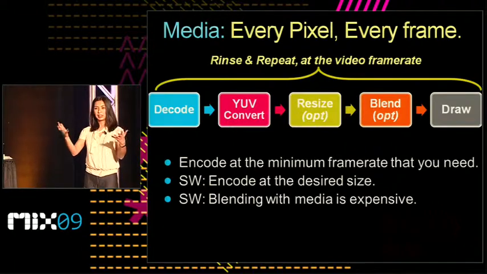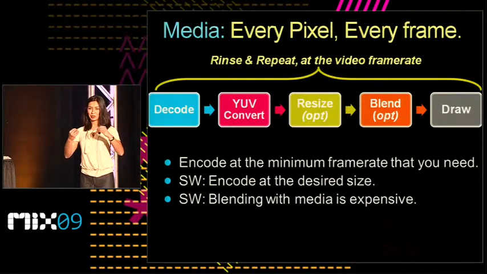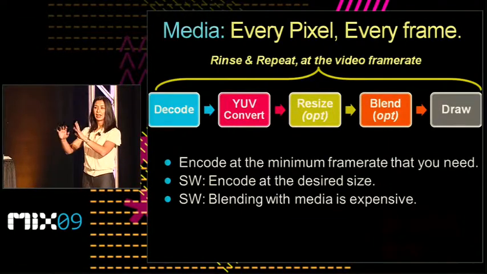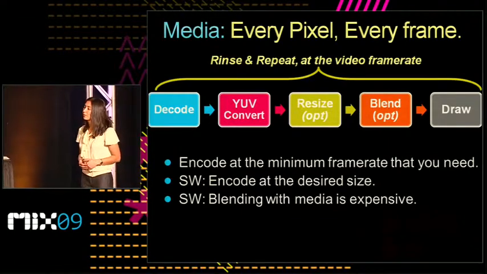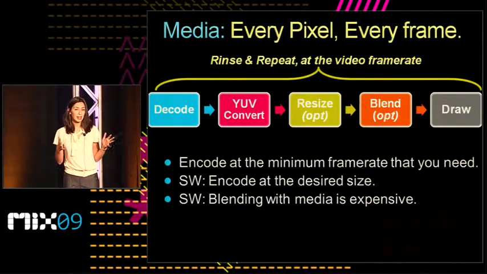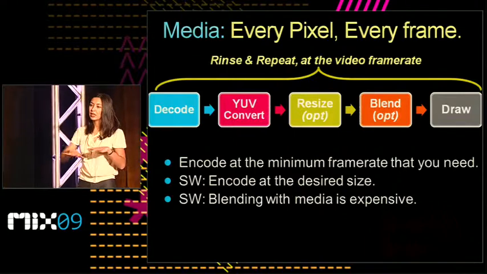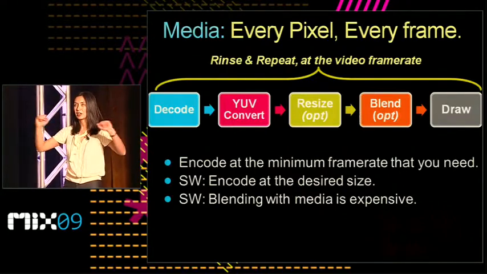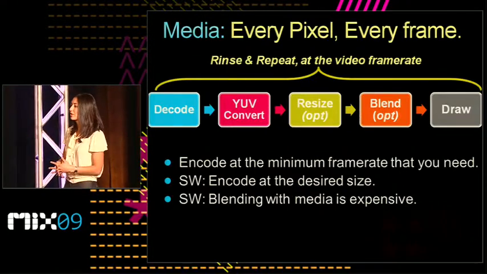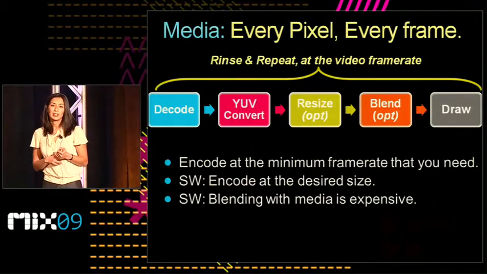So if you don't need all those frames, if your users are seeing this video almost in the background, it's not actually the primary point of your application, try to downgrade your video to around 18, 20 frames per second. It'll just be less cost over time, and your application can actually target a wider variety of machines. The second thing is software.